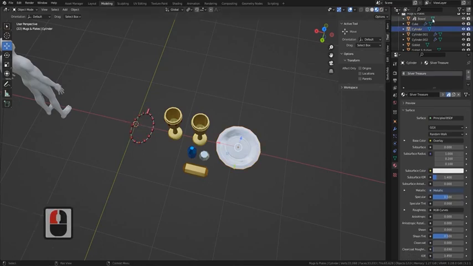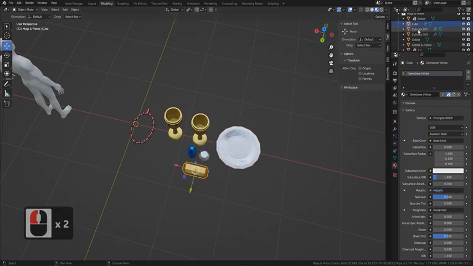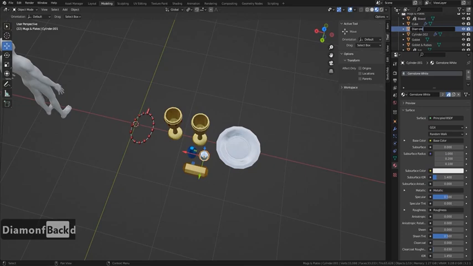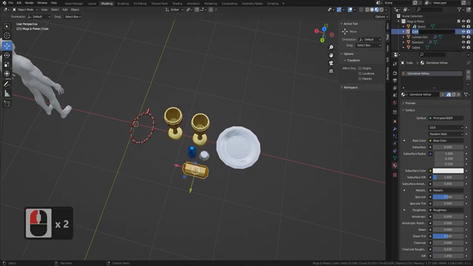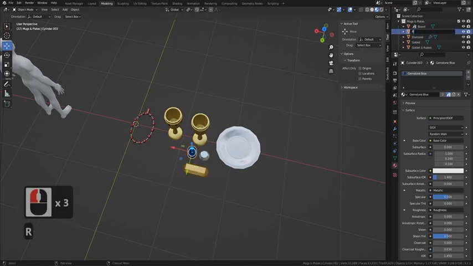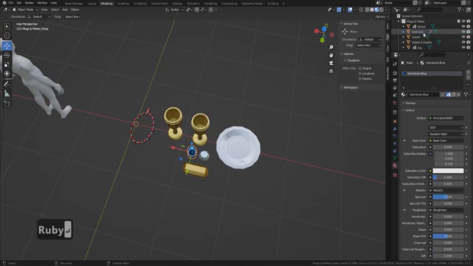I'm going to call this silver plate, like so, and then we'll go to diamond, and then opal, and then finally ruby, or sapphire, whatever you want to call it. I'm not even sure myself.